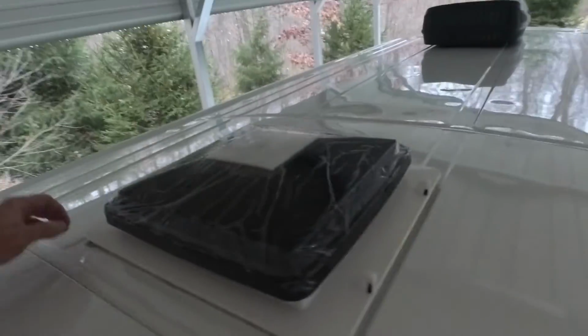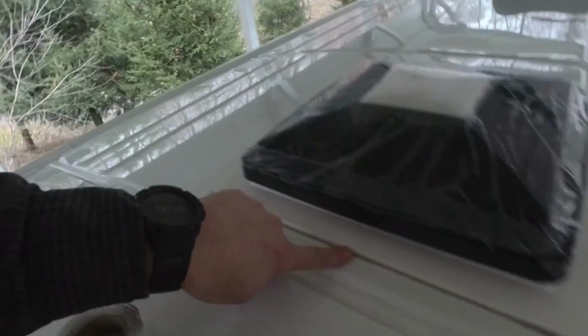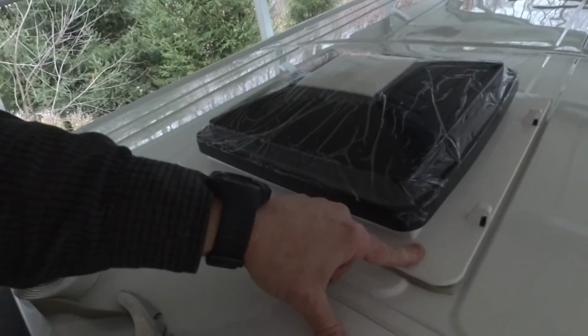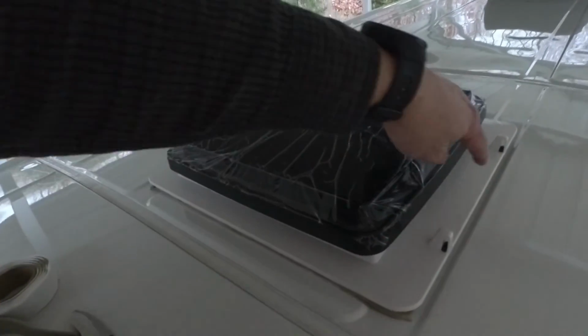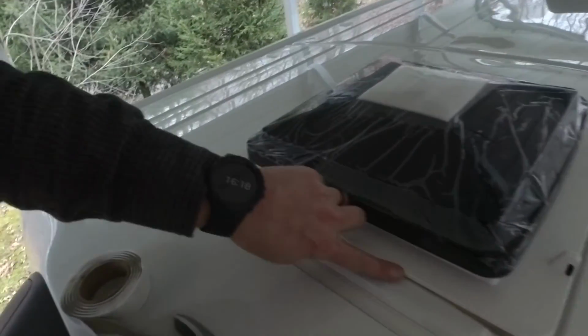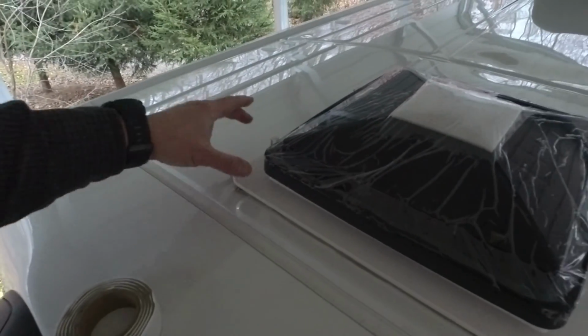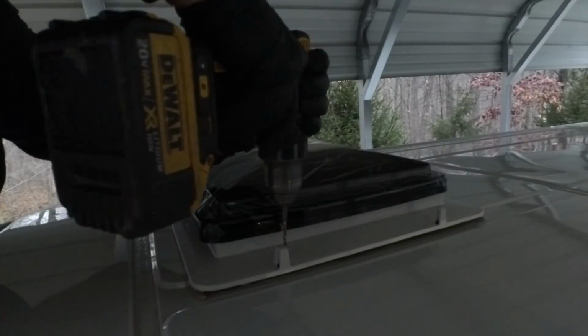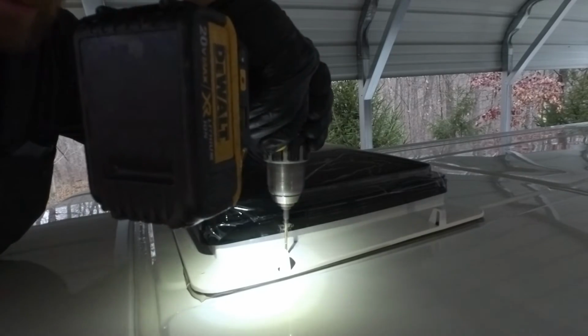Then, like I said, we'll come back. There's all these gaps. It will be watertight, but I wouldn't really want to leave it like that very long. And we'll just put that self-leveling lap sealant all over. It'll just fill in all this gap. Alright, so I'm just pre-drilling these holes.